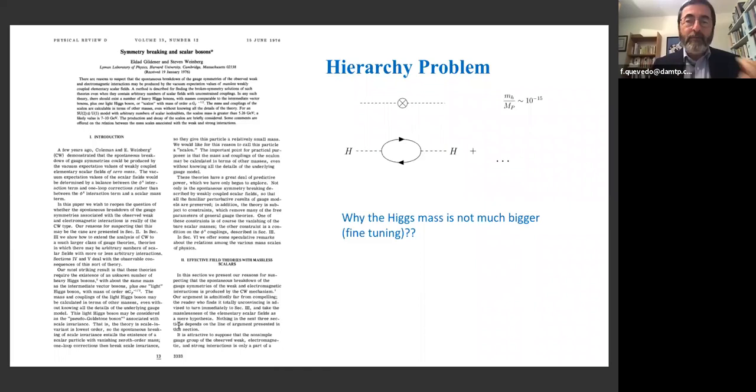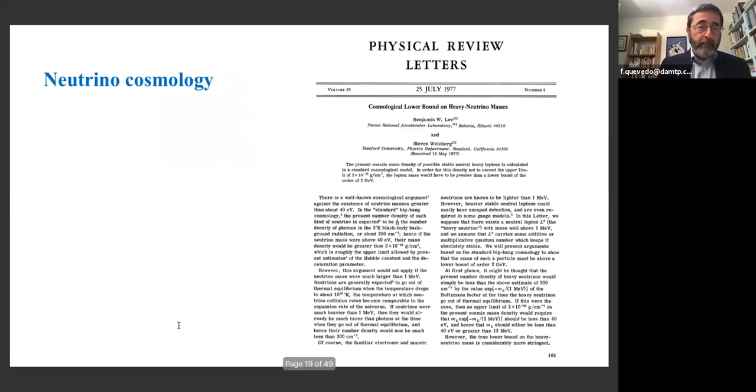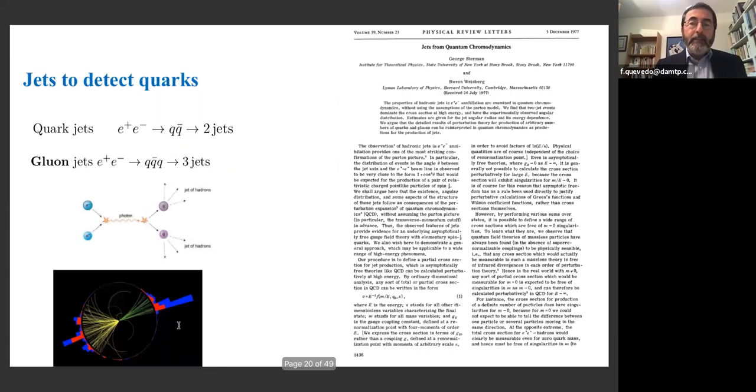With his student Gildner, he realized the problem called the hierarchy problem, which has been the basis for many people to build colliders at the TeV energy. There's an issue about why the mass of the Higgs is so light and has to be understood, especially now that it's discovered. He raised the problem. He also came out with another solution called Technicolor. Unfortunately, it's essentially ruled out at the moment because of the discovery. After the discovery of the Higgs, he proposed that the Higgs would be a composite particle, but it doesn't fit very well with experiments.